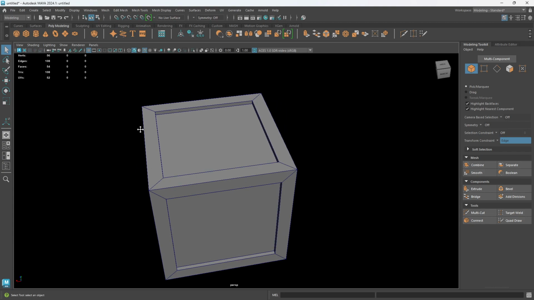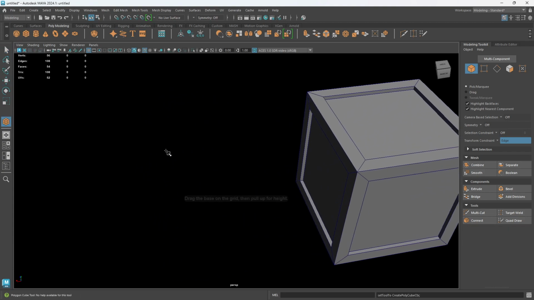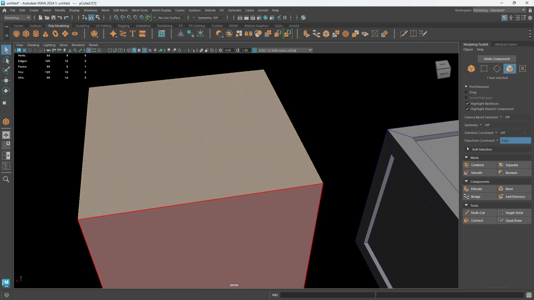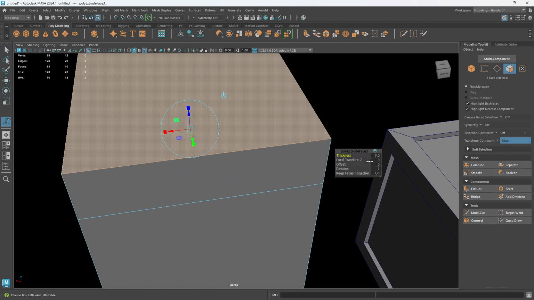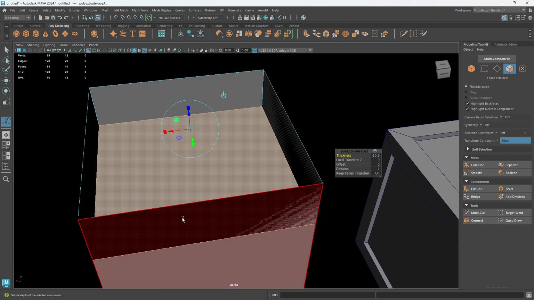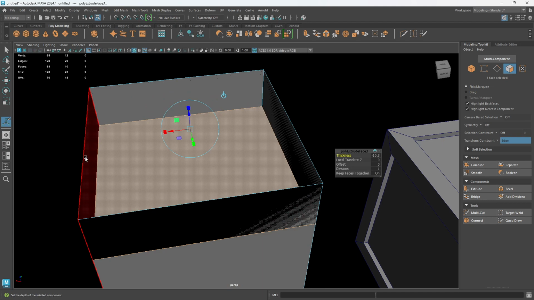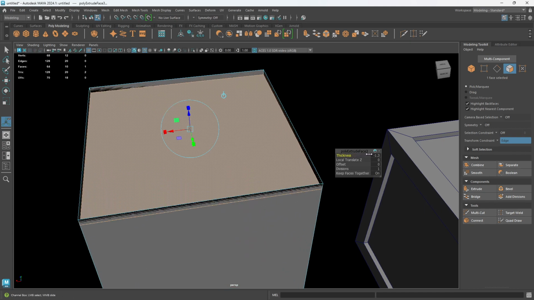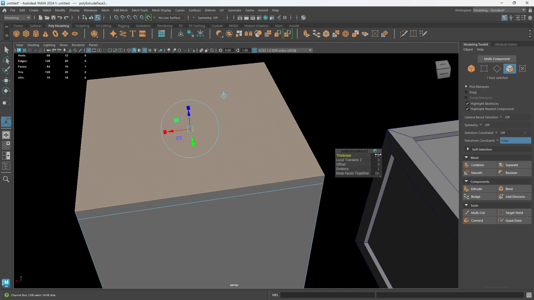So let's drill down a little bit more into what the tools we're actually using there were. Again, I'll make a cube, and I'm going to use that extrusion tool again. So extrude right there. I'm just extruding this one face. If I click extrude, I just play around with some of these tools. If I use thickness, that's going to push and pull that geometry up and down. Now this is one thing we want to avoid, where it's shimmering, kind of like black and grey shimmering. That's because the faces are so close together, they're literally on top of each other.